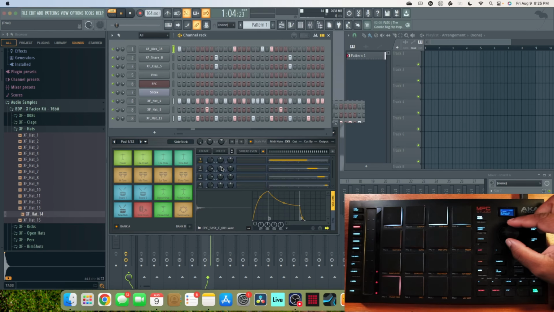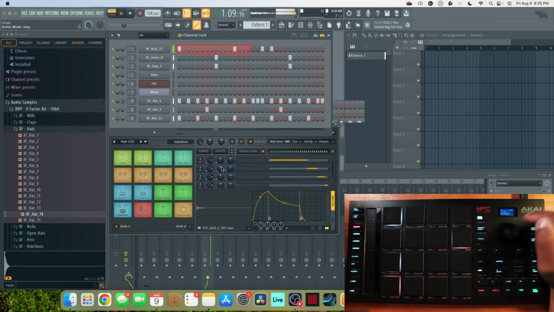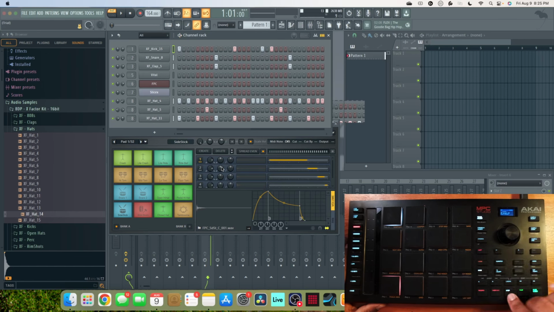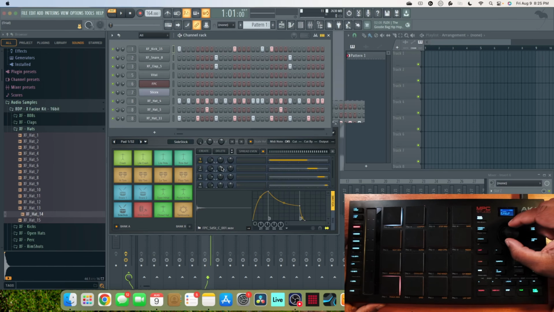Also, when you change the channel with the scroll wheel, you'll see the track name, the channel name, change on the screen as well. So you can see what channel name you're in. If you only have this thing looking at the screen, you can see that that's changed over there. Also, every time you change, it'll update the name, and it'll show you what mode the pads are in. So you get some more physical feedback.